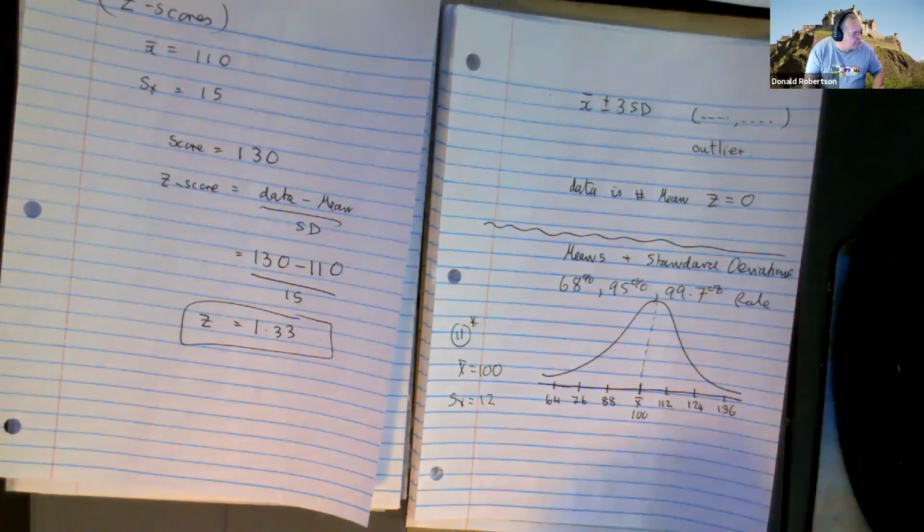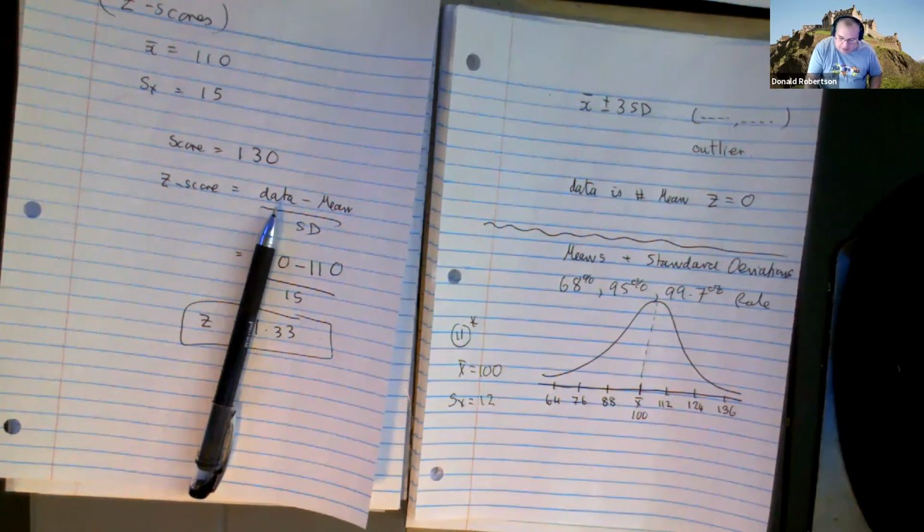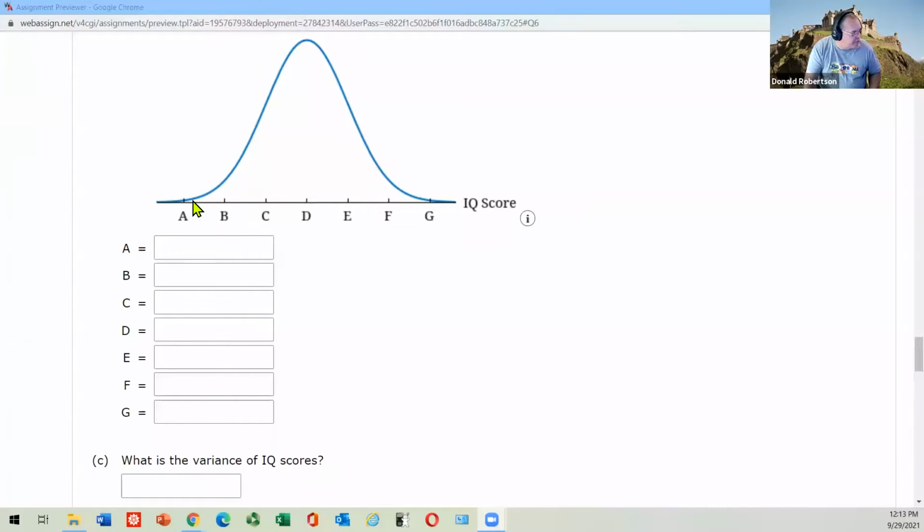Now, one of the questions that you're going to get, and I'll kind of show you it, looks something like this. Do you see this is the picture, but they've given it letters of the alphabet? Now, although you can't see my picture, wasn't D 100? Remember, that's the number. And then E would be the 112, and then 124. And then finally we finished with 136.